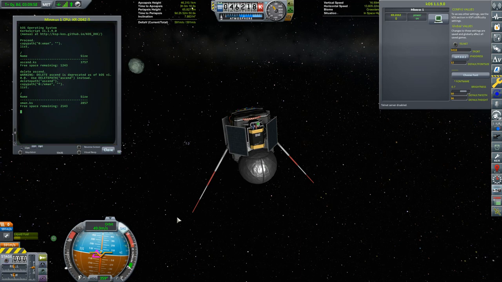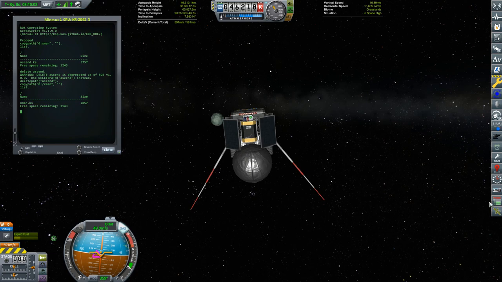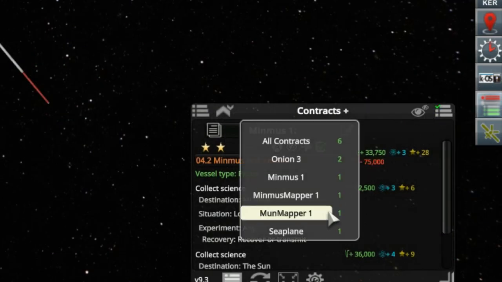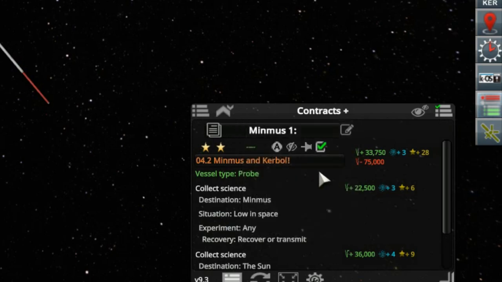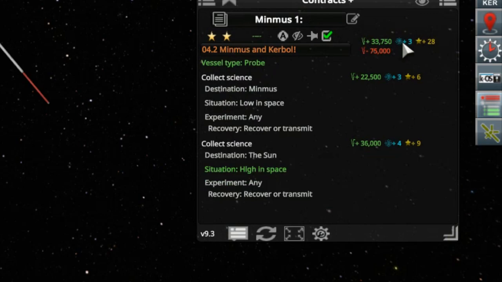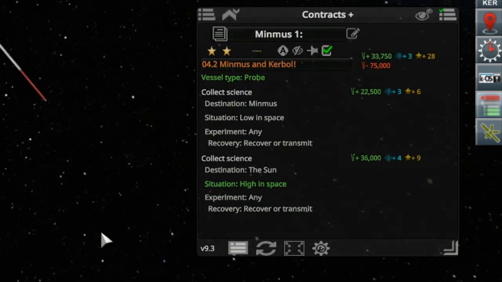Whoops. Let's close this, and we do have a contract here. Contracts, Minmus 1, there it is, right? So just to remind people what we are doing, because it was a few episodes ago we launched this thing. It is going to do a flyby of Minmus, get into low space about Minmus, but then it needs to keep blowing by and get out and get into high space about the sun.